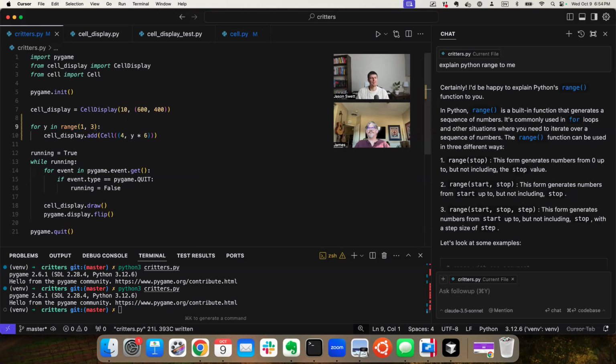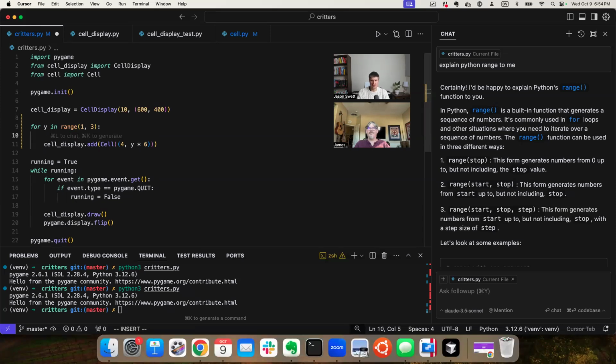So how do we want to think about this? We have this cell display thing and we're adding a cell to it. I think we want to have the idea of an environment. I feel like we're working very bottom up without understanding what the up is. We're dealing with all these primitive things, and maybe you in your head have an idea of what all this means, but well, here's my thought.